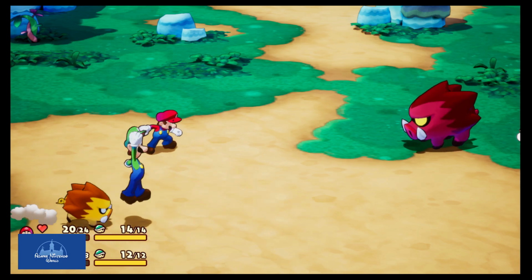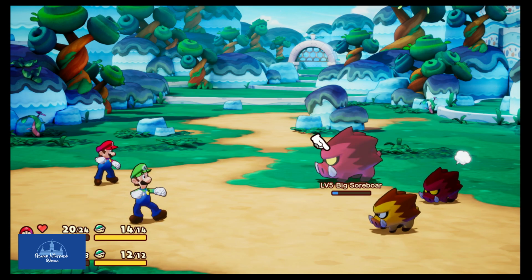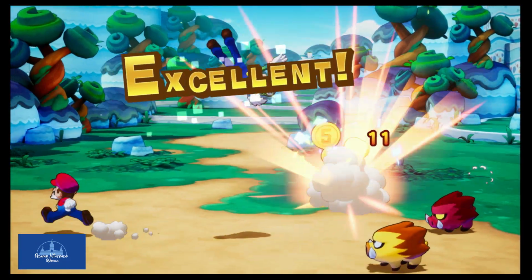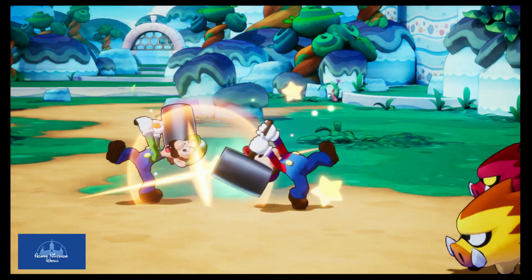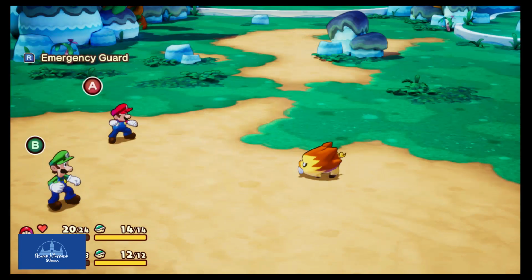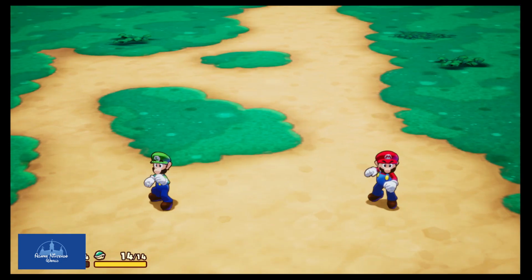Ah, my goodness! There we go. I might need to use a couple mushrooms. Let's get rid of you. Boom. Alright, we should be able to use Mario's hammer to finish off you, maybe? But yeah, that's gone. Okay, last guy. Please don't go get somebody. Does that do it? There we go!